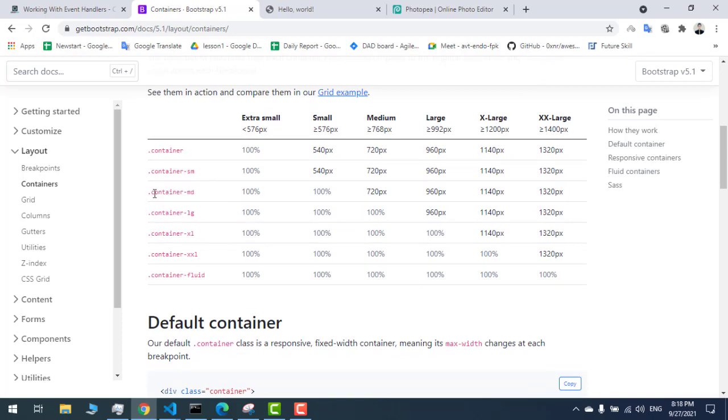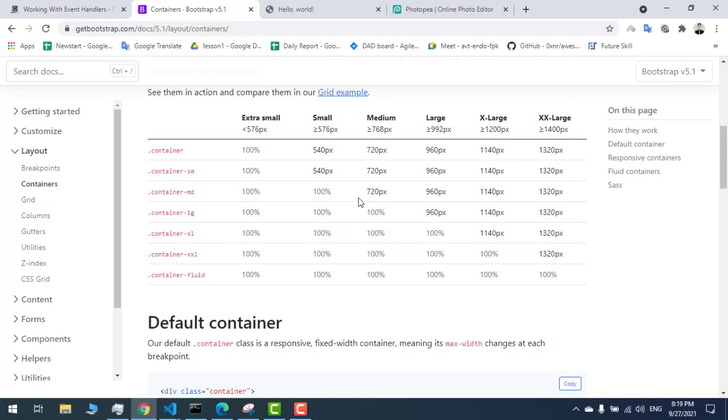For instance, if we define a container-md, it means that for screen sizes less than 768 pixels, the width of the container is at the maximum level possible.